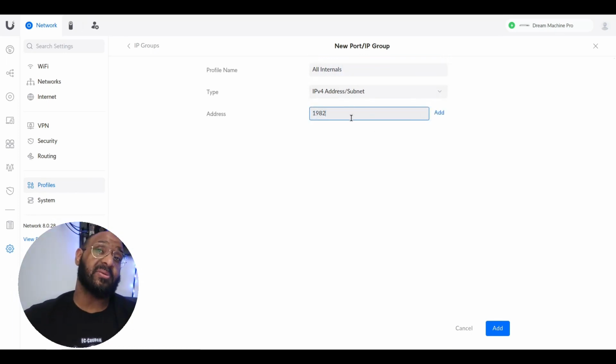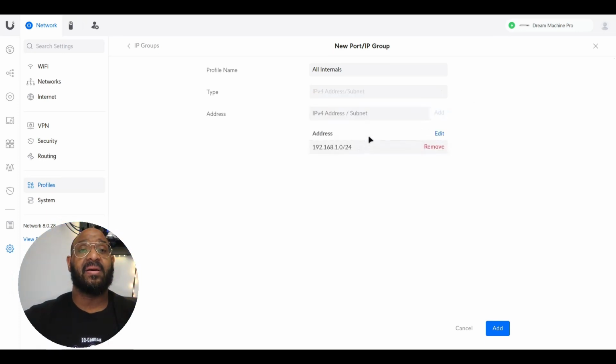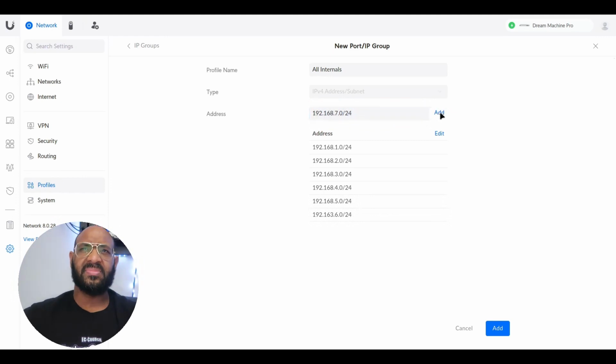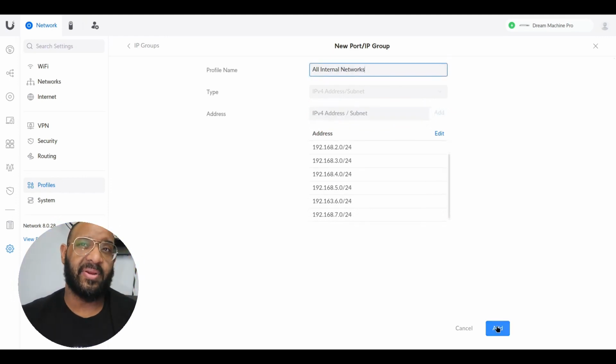And here we're going to use this CIDR block notation, which will allow us to capture every IP address within those particular networks themselves. Now I'm going to add every subnet in a third octet between 1 and I believe 7 or 8. And then I realized I don't actually use .5. So the 5 subnet is not actually used right now, but hey, it's not going to hurt anything. Because if I choose to do it later, it's already covered. So we got that covered.